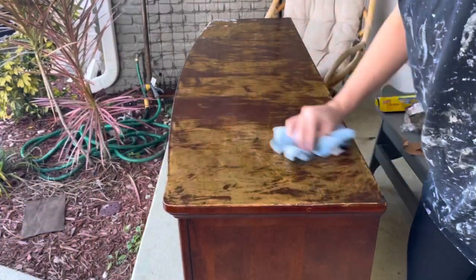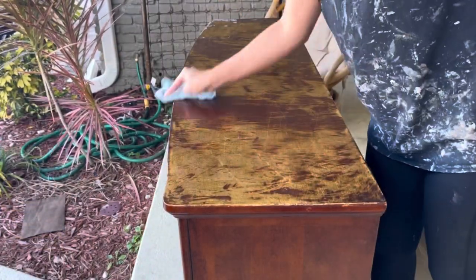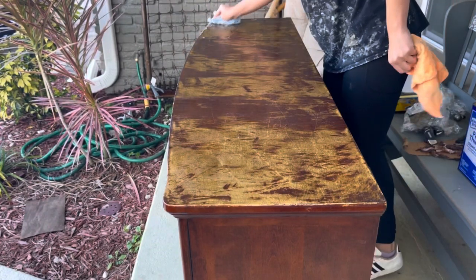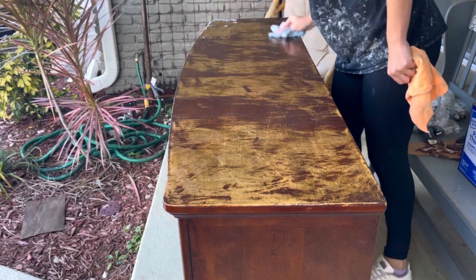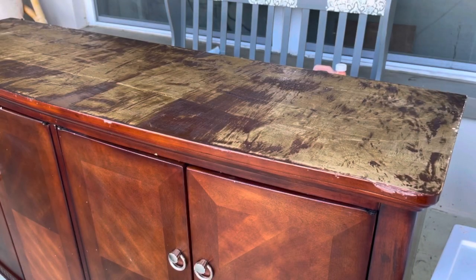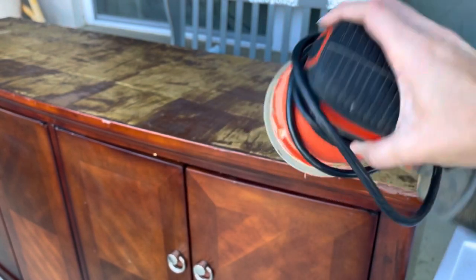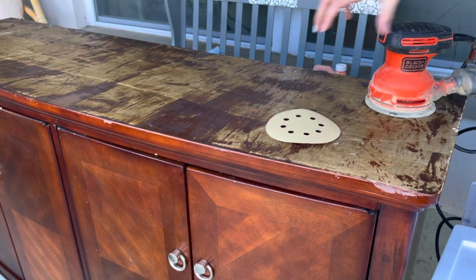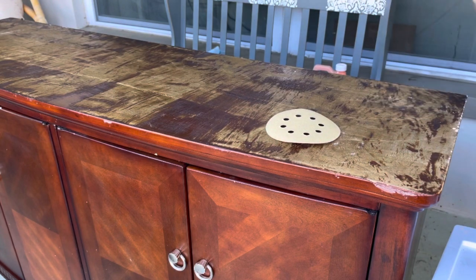I normally would have probably gone in with another round of citrus strip, but unfortunately I ran out and didn't feel like going to the store. So we're gonna go ahead and skip that part and just start sanding. I started out with 120 grit sandpaper.